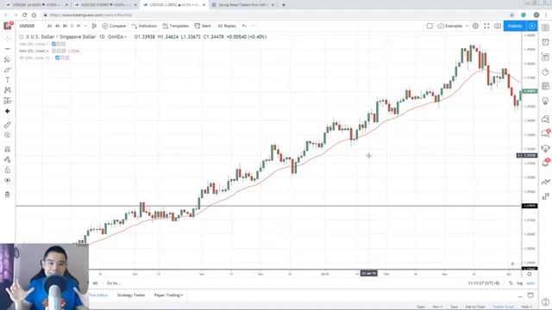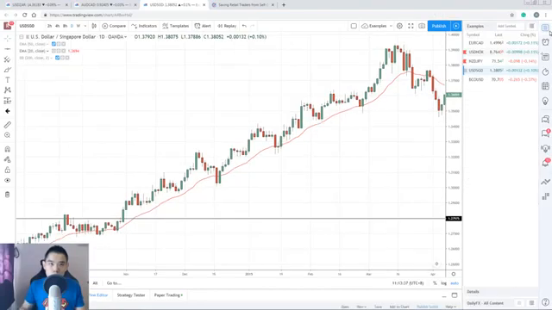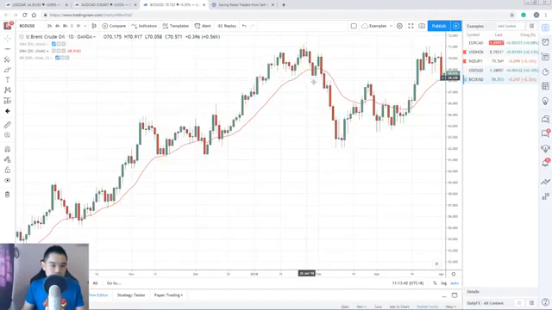Okay, but nonetheless, the key thing that I want to share is that when the market is trending, when you want to identify an area of value, when you want to identify what is low, a moving average can be helpful. So let me just walk you through one more example. Again, Brent crude oil, you can see over here.